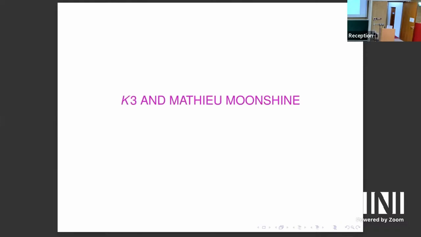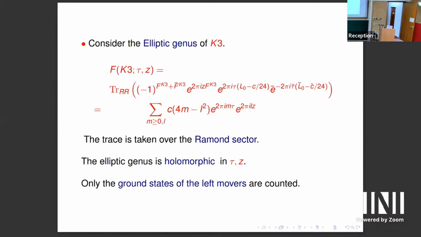So first is the construction of the Siegel modular form, and that's intimately related to K3, as we saw that K3 was an important component in all this, the type 2 on K3. So K3 is an important component, and we will talk about K3 a little bit in this first part. I hope people are aware of certain supersymmetric quantities called the elliptic genus. There is the elliptic genus of K3, which is a generalization of the Witten index.